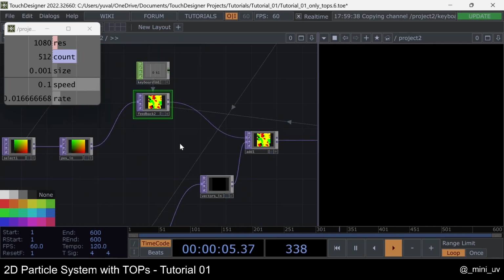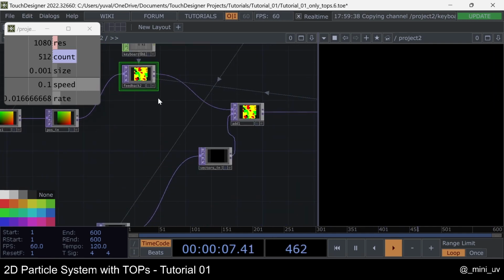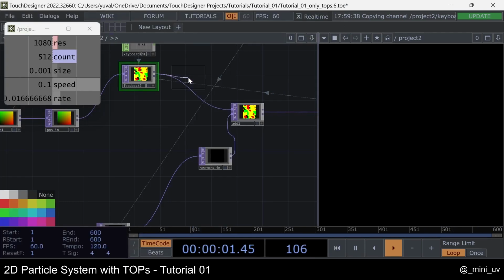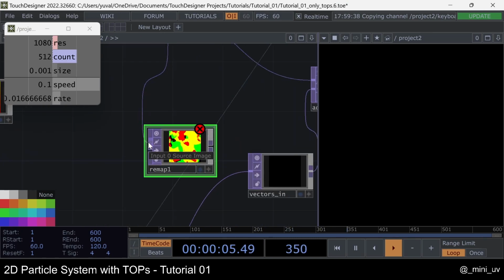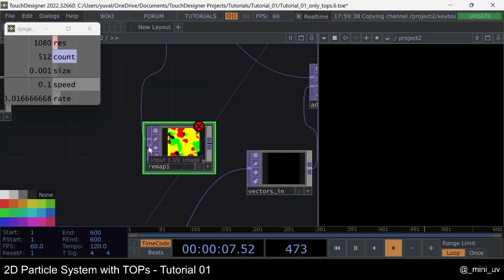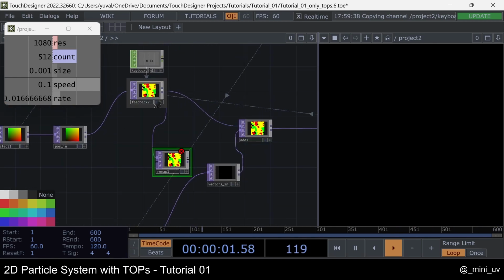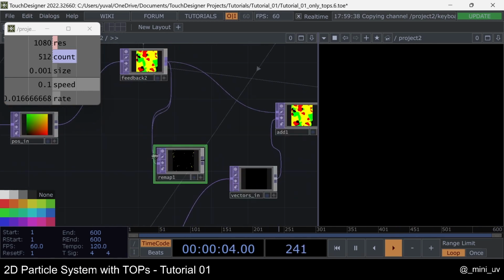We can do it by connecting a remap here, and this is the source image and this is the UV image. So this guy should be actually the UV.